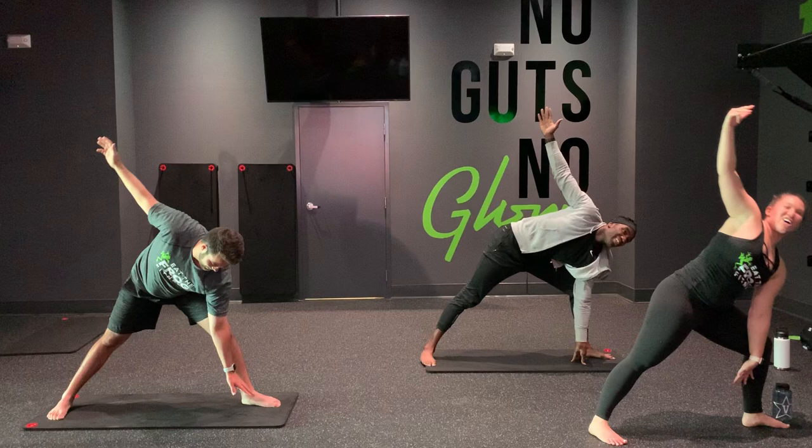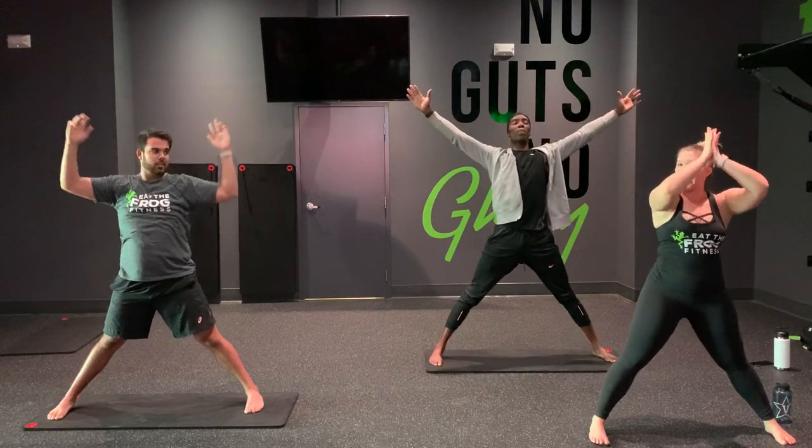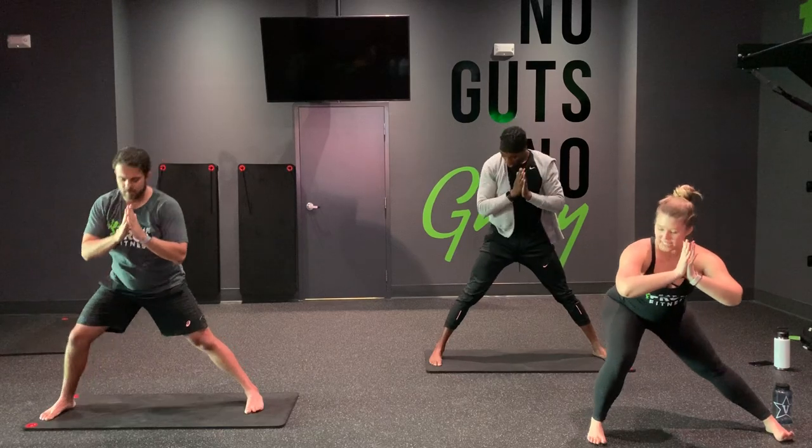From here, we'll inhale to star pose. This one's easy. Get big. Turn your feet so your toes point forward. And we'll exhale to a lateral lunge to the back of your mat. Bring your hands to heart center. Shift your weight back into your heels.